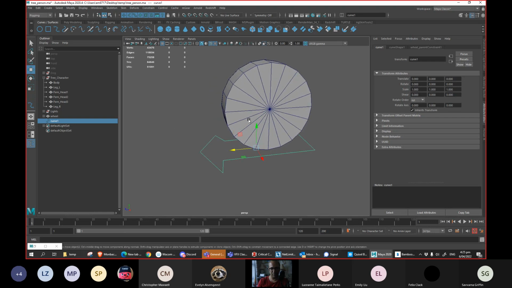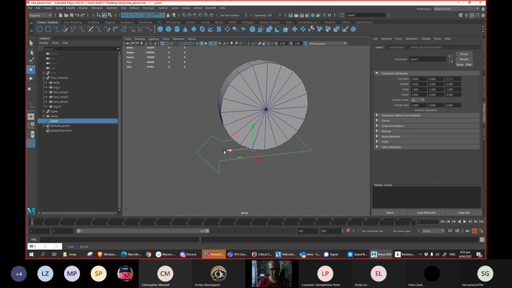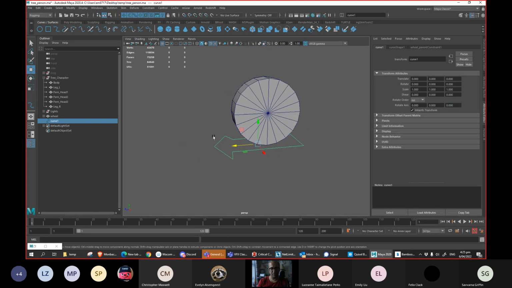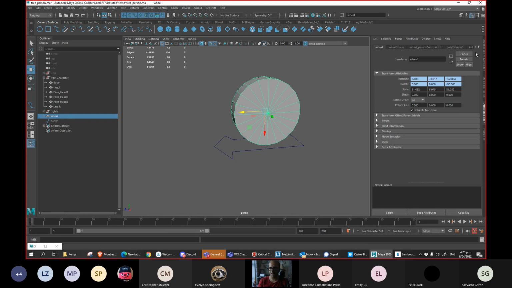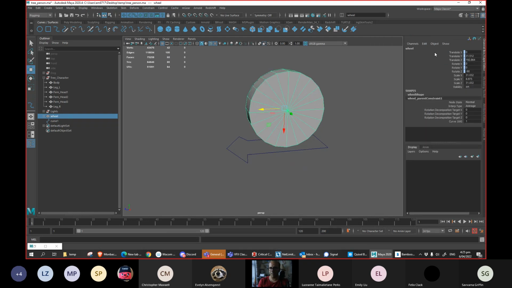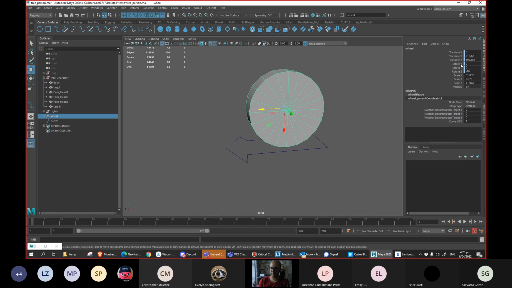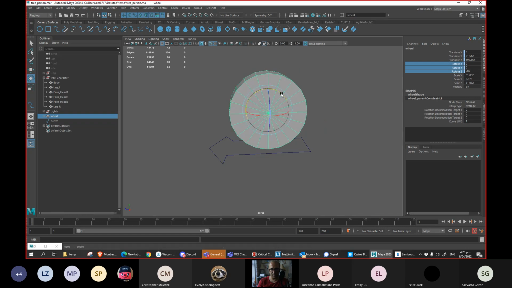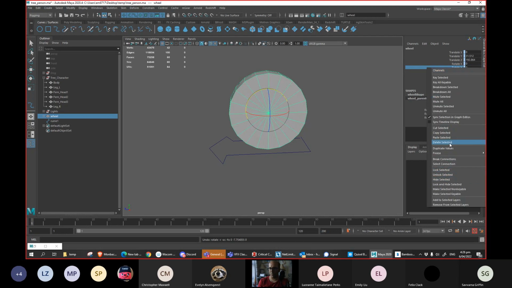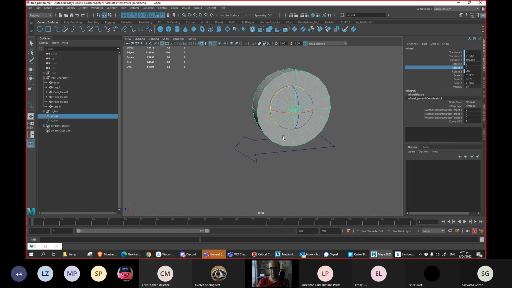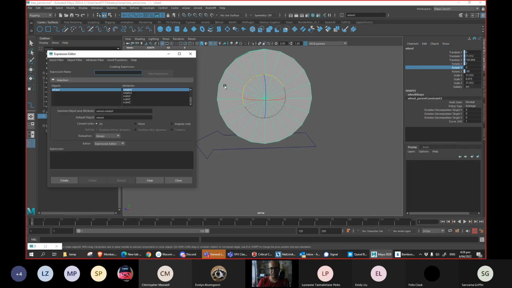But someone says, okay, can you make it rotate as you move this? Yes, that's possible too. So what you have to do is select your wheel, and what you need to work on is basically this has to move the wheel rotation. So actually, I don't want to parent the rotation, what we need is one of the rotations, which is rotation Y. I can click on it, right click and break the connection, and then go to the edit and expression and write an expression.